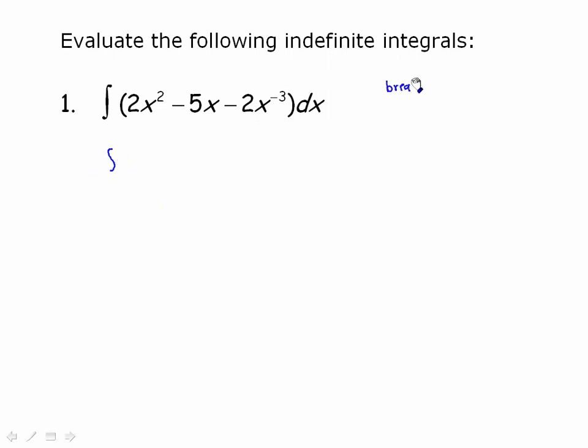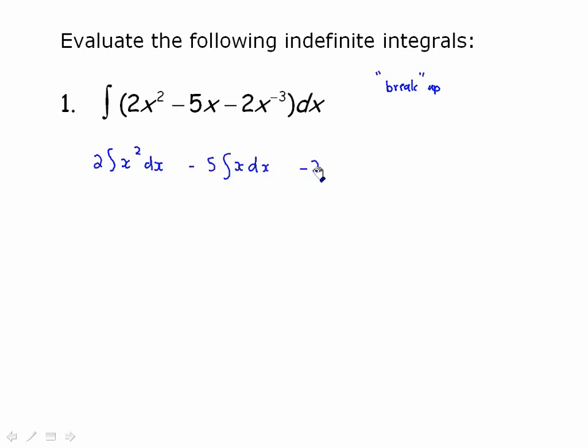And this is optional. Most of you are going to say I'm not going to bother with it. But 2x squared, well, we can write this as the integral of x squared with a 2 in front of it. Thing of it is, we have to make sure we keep the dx for that. Every integral symbol must have a dx. And then minus 5 multiplied by the integral x dx.